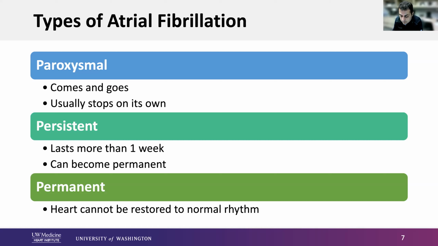Also, if you leave that untreated and you allow the AFib to continue to progress in its natural course, it goes to another phase called permanent AFib. And this is when you basically can't get rid of it anymore. So despite all of the treatment options that you might try, it finds a way of coming back, and patients are in it all the time. So that's kind of the end stage of the progression of atrial fibrillation, is to get to that permanent form.